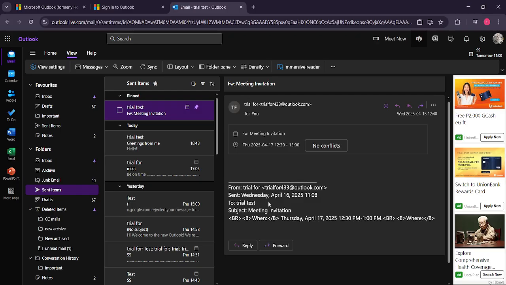Look closely at the top right hand corner of this email. Here you'll find the exact date and time when the invite was sent, and there you have it. By following these steps, you'll be able to easily verify the dispatch time of your calendar invitations in Microsoft Outlook. Understanding this process can be extremely beneficial for keeping your scheduling organized and ensuring that your communications are timely and accurate.